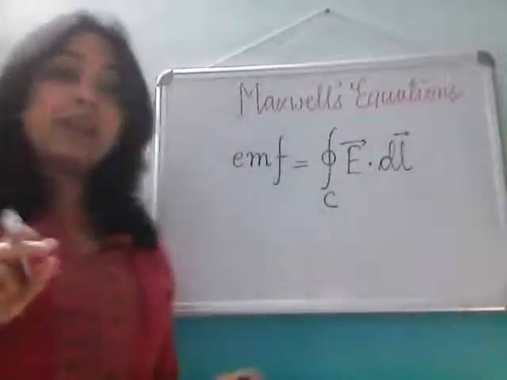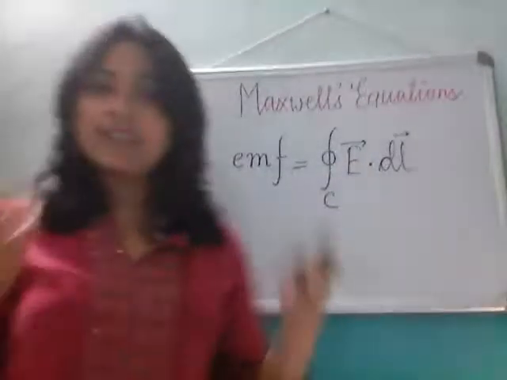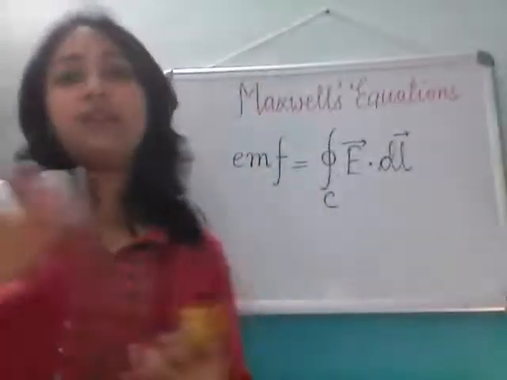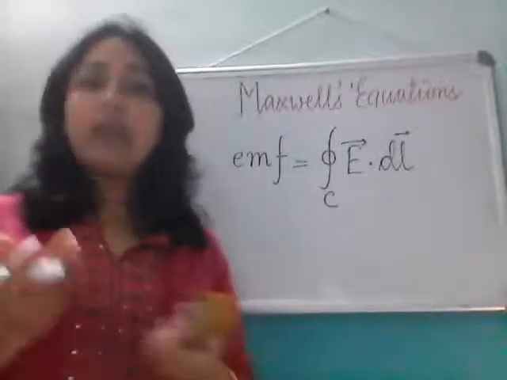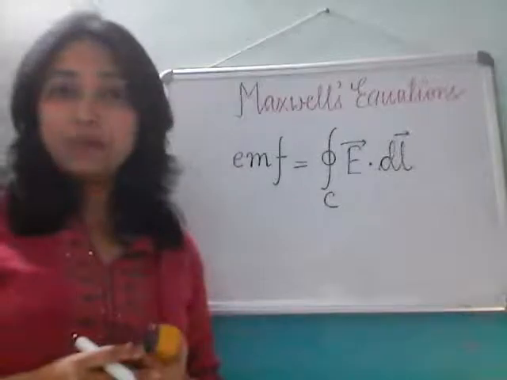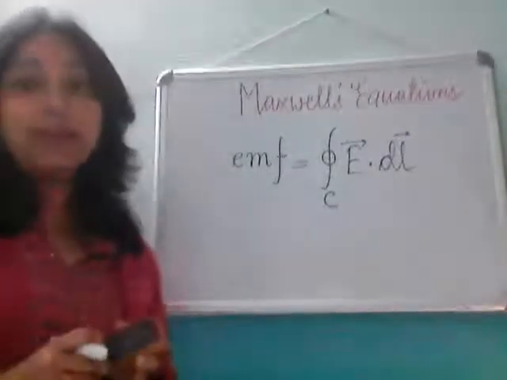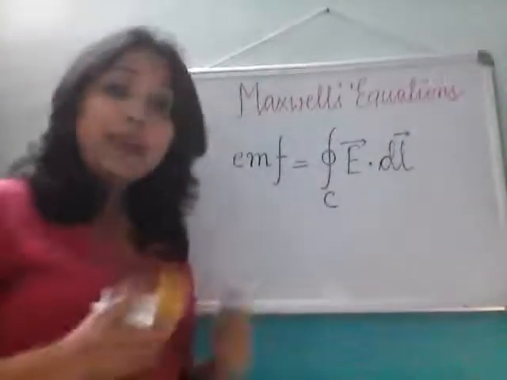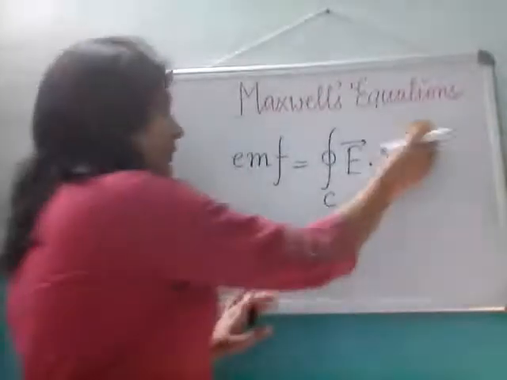And please do not forget that this is a closed circuit. Obviously, without the completion of the circuit, without closing the circuit, we do not actually have any meaning of a current flow. Right? So this was our point number 2. Points number 3 and 4 are actually 2 laws.